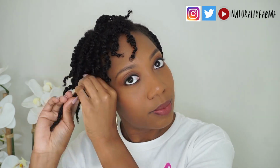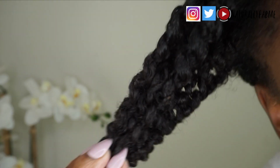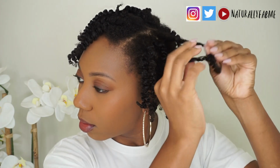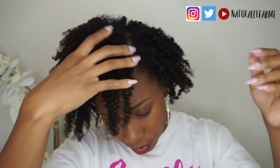I love a gel that can get these strands defined, but I really love when I can have a lot of volume and still have definition. So this gave me both. I'm gonna go ahead and gently separate them, and I usually just separate where they naturally separate. I am done with the separating process, and now I'm gonna just give this twist out a little fluff.